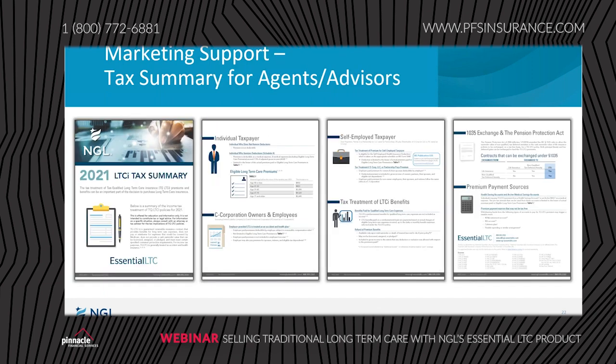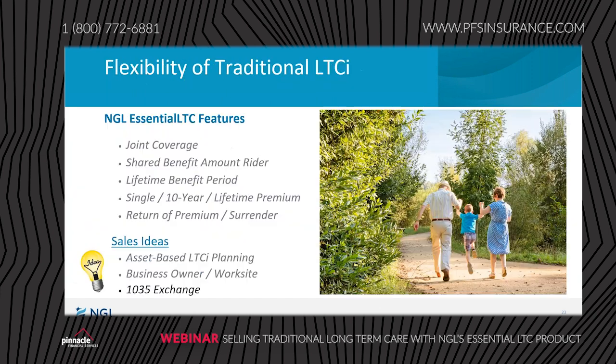But again, don't forget about the potential for some tax advantages here, because with these features, doing it all in a traditional chassis, we can have some really interesting conversations. Even if it's just a business owner buying it on himself and his spouse, and they cut the check, well, you wouldn't have enough for a minimum for a group, but that business could potentially still deduct it. Just depends on how they're set up, C versus S, etc. So some really interesting conversations can be had there.